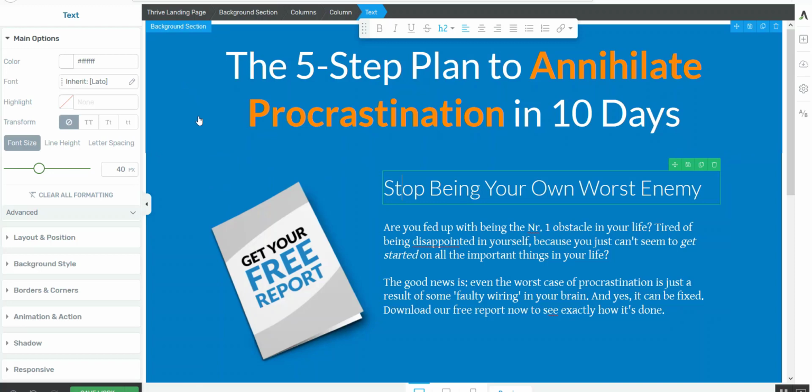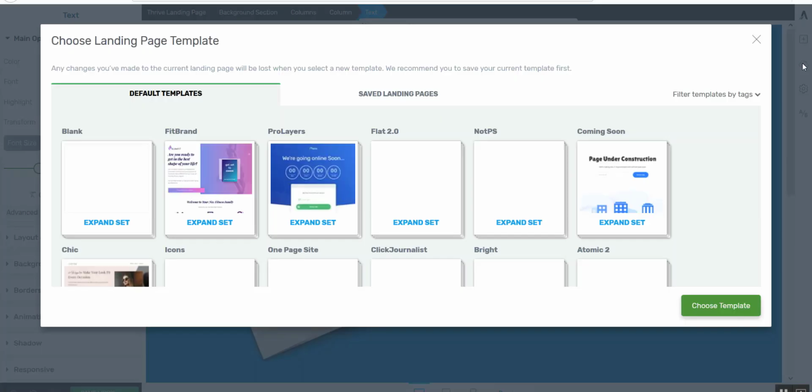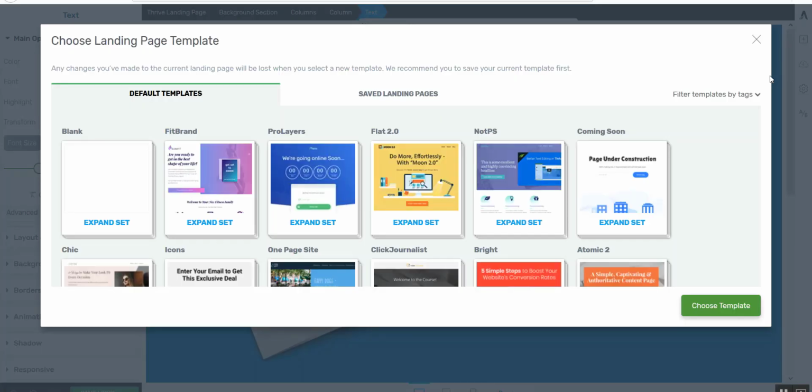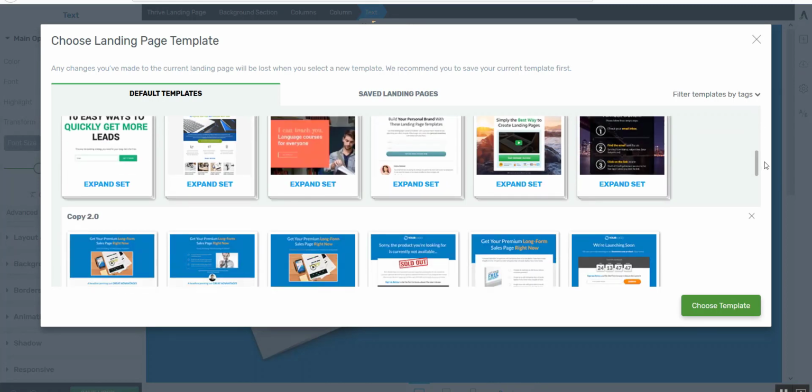When you begin to develop your registration page, your opt-in page for your webinar, Thrive Architect gives you a lot of options. If you'll click over on the right hand side, you'll see Change Template. I have one up here that we're going to work with, but I'll show you all the different options here, and you just scroll down and they keep on coming.